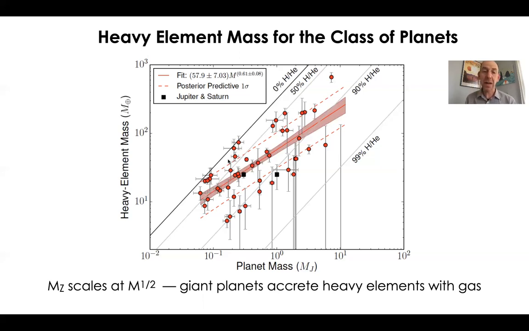And the key takeaway, I would say, of this diagram is that it's not enough to think about a hot Jupiter as having a 10 Earth mass core with a bunch of hydrogen helium piled on top of it. What we see is that the amount of metals scales as mass to the 1/2 power, and that giant planets are accreting lots of metals in addition as they accrete gas. We can find gas giants here that have accreted something like 100 Earth masses of metals. So we should expect all giant planets to be metal enriched compared to their parent star.